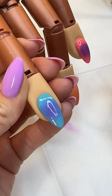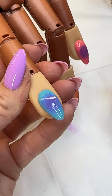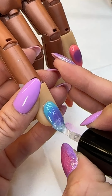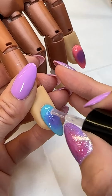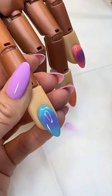I don't know, you guys can almost see that little bit of texture that's on the surface there. So that's why we're going to put a second coat of our ManiQ Top Coat over this to really seal this. Now, you could use other different top coats. You could use the stain resistant top coat. You could use your Ultimate Finish top coat, whichever one you choose. But again, I do like the ManiQ Top Coat because this is a thinner top coat.